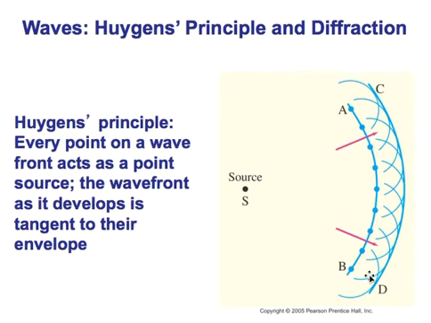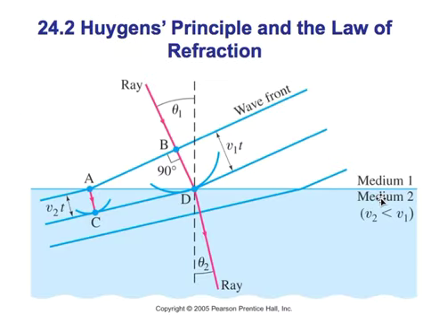And as the wave moves forward, it can be shown that if there were little sources of waves at each of those points, they would merge together to form yet another wavefront propagating out. So Huygens' principle was used long ago in the history of science to explain something that we've studied without thinking about too much. We used Snell's law to calculate the angle by which a ray of light bends when it passes from one transparent medium to another, but we never really tried to explain why that happened.